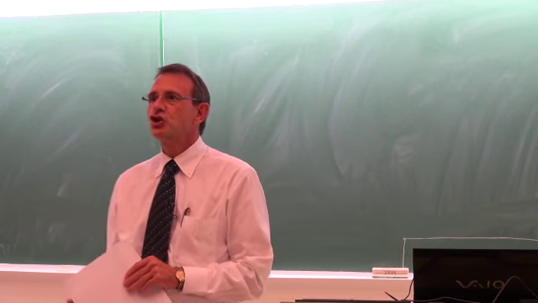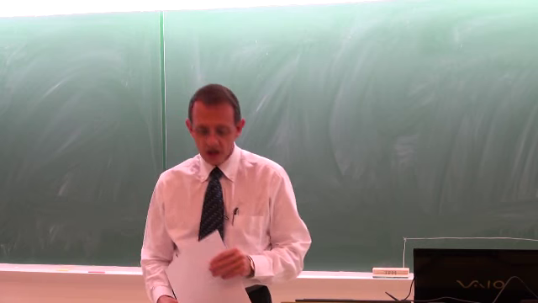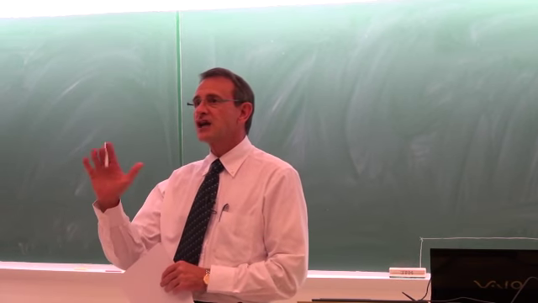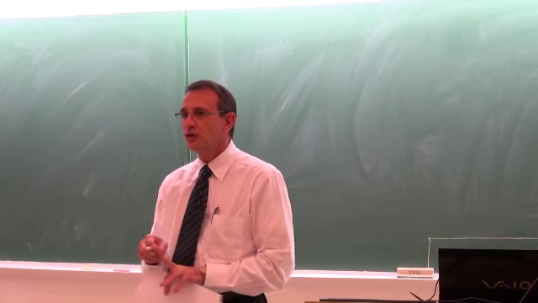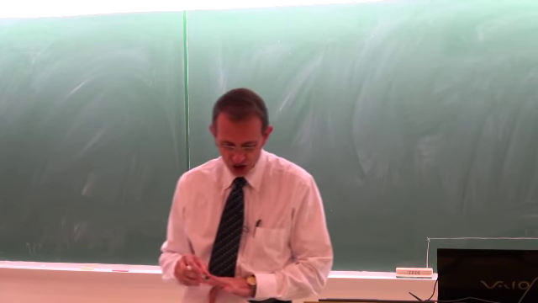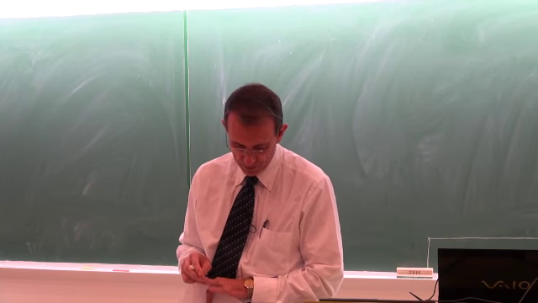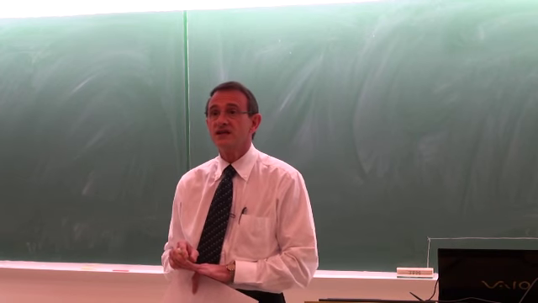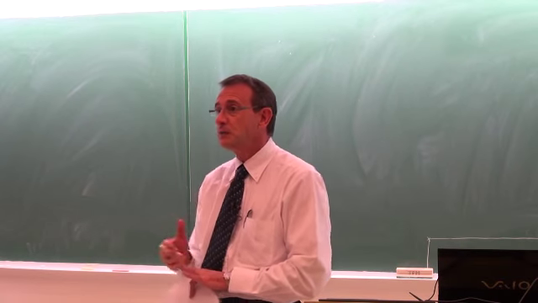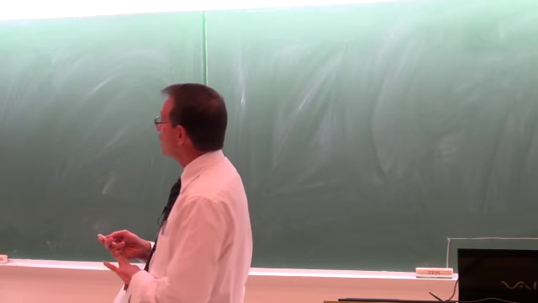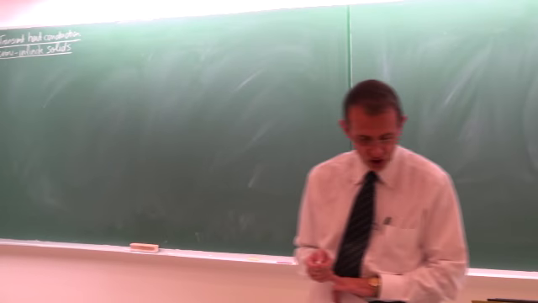Okay, ladies and gentlemen, let's continue with chapter 4. Chapter 4 is about transient heat conduction, and it has 4 sections. The first one was a lump system approach. The second one was transient heat conduction in large plane walls, long cylinders and spheres. We've completed both these sections, and the part we're going to do today is transient heat conduction in semi-infinite solids.